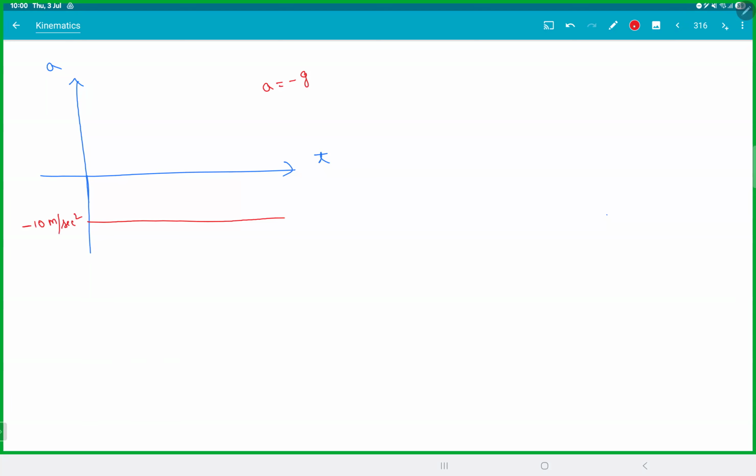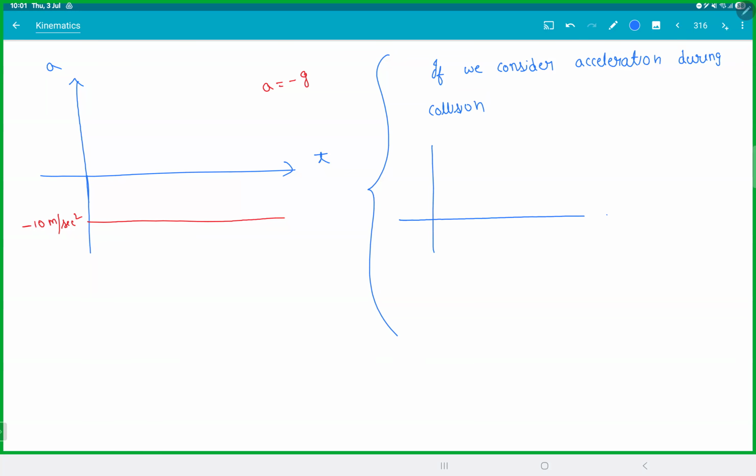But you can make this more interesting. Suppose you consider the collisions. During collisions, the floor is hitting the ball with huge forces actually. Every time it collides, you get a huge force. The acceleration will be upward, isn't it? That is the reason the ball's velocity is changing. So the graph, if you try to draw, would look kind of like this. As it is flying, it will be constant. Once it hits the ground, during the time of collision, this just spikes. Huge value here, comes down. Then again goes here. Then again it spikes.